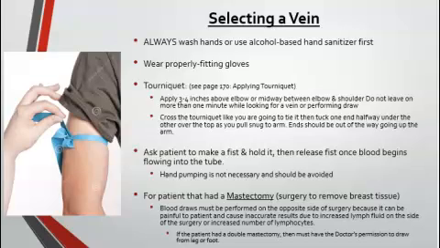When choosing which arm to draw blood from in a patient that's had a mastectomy, or a surgery to remove a breast, you're going to choose the arm opposite of the mastectomy. So we don't want to choose the arm or the side of the body that has had the mastectomy, because that side of the body is more likely to have more lymph fluid and affect the results of the test. If a patient has had a double mastectomy, meaning they've had both breasts removed, then it may be necessary to get special permission from the doctor to draw from a leg or foot vein.